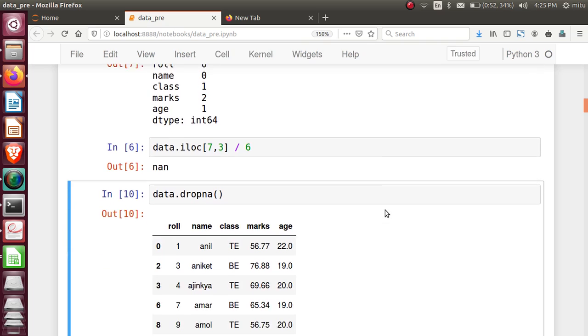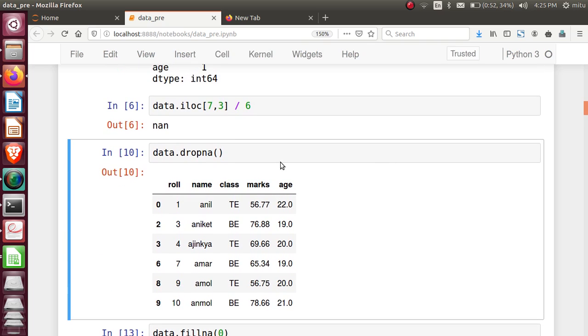The first one that we have seen is to delete all the values with NAs present there. Data dot drop NA. So all the rows which carry missing values are deleted by using this method, data dot drop NA. Check the output. Here we'll see the output. All the rows where NAs are present are deleted, and the data is cleaned. But the problem is how much loss we incur. We incur 40% loss here, because out of 10, 4 rows are deleted. So this is not an effective solution.